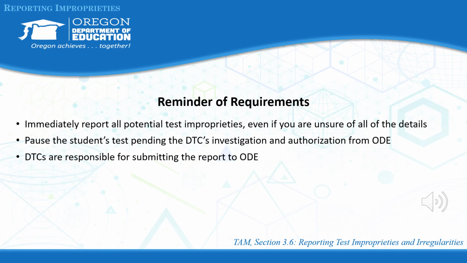Immediately pausing tests impacted by a potential test impropriety or irregularity and not resuming testing before the DTC's full investigation and confirmation from ODE regarding the outcome mitigates impact on students. In some cases, allowing a student to continue testing before resolving the issue can significantly limit the options available to that student. Resuming testing before resolution can make the difference between whether the tests impacted can be reset and remain valid or must be invalidated and that testing opportunity lost to the student or students.